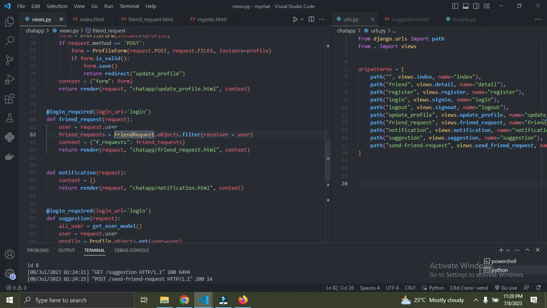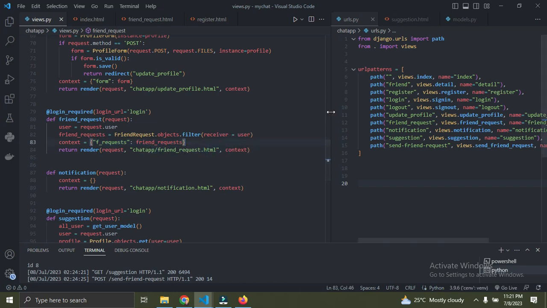As I was saying before, for the friend request view, this view simply helps to render out the friend requests a particular user has received. Now we check closely. This first line helps to get the logged in user, and the second line, called friend request, helps to query the friend requests for the logged in user. Once we get that, we then have to pass this to a context, and then we can access this in this HTML.